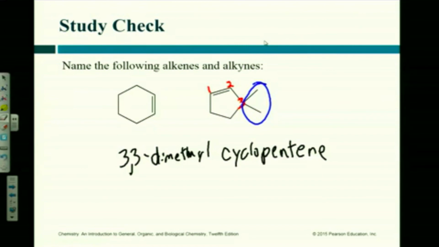1, 2 has to be between right here, 1 and 2 has to have the double bond in it. Okay? So that's how I start numbering. Now you could have started numbering in the other direction, right? You could have gone 1, 2, 3, 4, 5. Well, it would have been 5,5. 3,3 is less than 5,5. So it has to be less. Yes, the smaller the number, the better. Exactly.